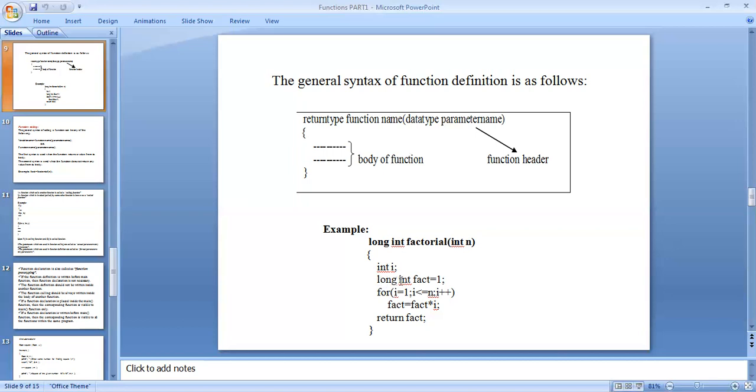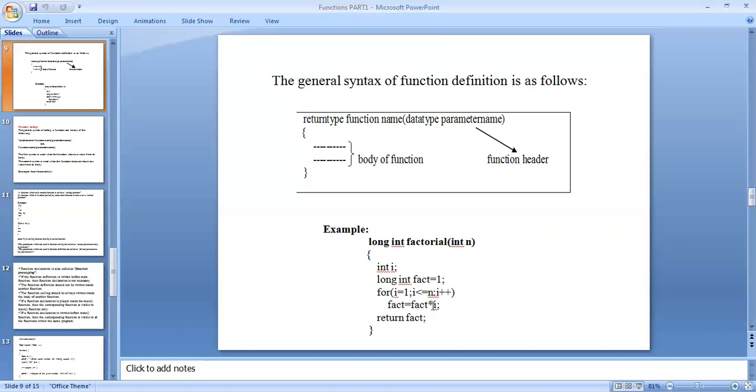The return type is long int, fact equal to 1, factorial initially defined as 1. For i equal to 1, i less than or equal to n, semicolon, i plus plus. When you are using a for loop, there is an initial value, a condition, and an increment or decrement. I am using the increment i plus plus here.